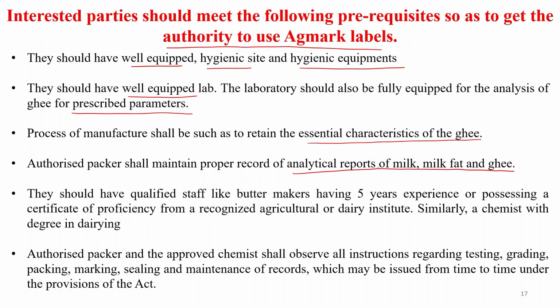The reports should be there, so that in future if some complaint comes, then it can be handled, or if some mismatch is there, then on analysis of the sample at the nearby regional lab, the reports can be traced and compared. Now they should have qualified staff like butter makers having 5 years experience or possessing a certificate of proficiency from a recognized agricultural or dairy institute.